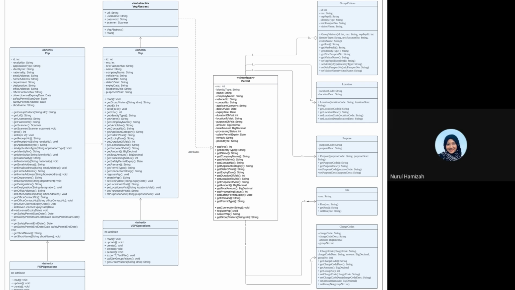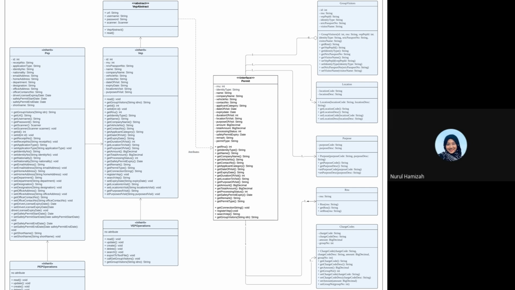The PEP inherits from the VEP abstract class. Next, from the main interface permit, we can also see the group visitor class, location class, purpose class, RNU class, and also charge codes. All these classes are related to the main interface permit.